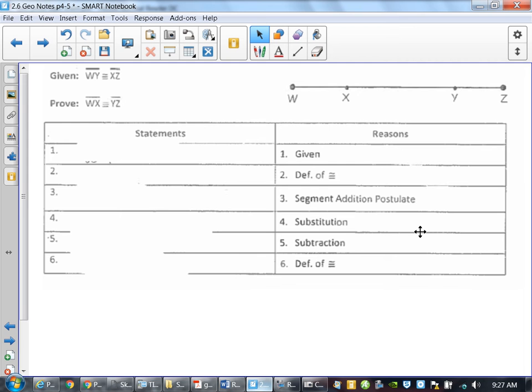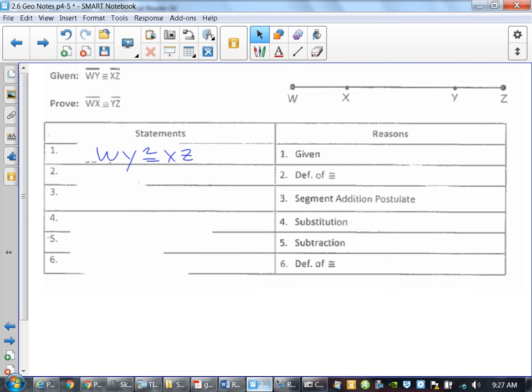So obviously we start with our givens. Guys, I know we don't have that much time, and I want to go through this example so I can give you a couple more to do, okay? Because after tomorrow, you're going to be having to do these things completely on your own. No more fill in the blanks. It's the idea that all of these are pretty much the same thing.